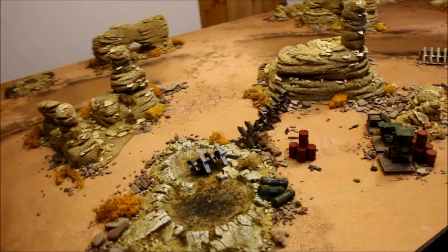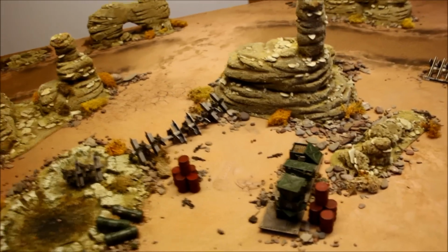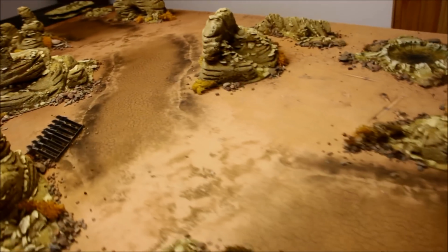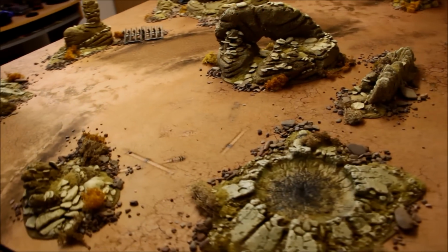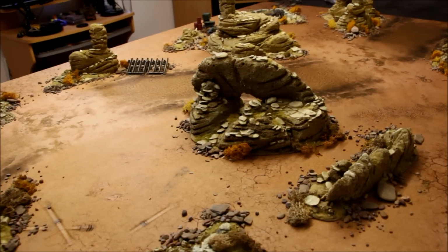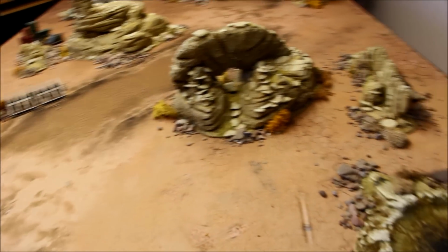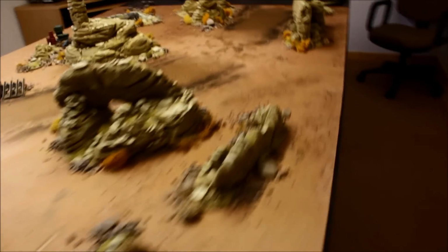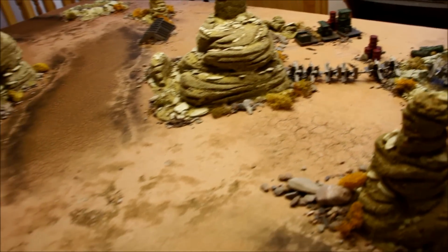So that's the tutorial. I've managed to create a desert theme here with an abandoned Imperial outpost. That's the terrain. I hope that's sort of given you a step-by-step guide as to how you can create your own. So get a hold of a battle mat or a similar foundation. You can make your own. Then you have your terrain. Then you blend it in with stones and scatter. Add some bushes as well. And then some 40k themed accessories just to enhance your table.